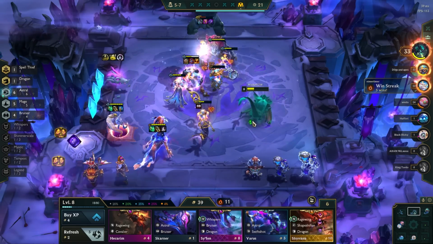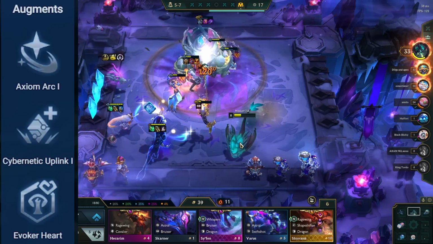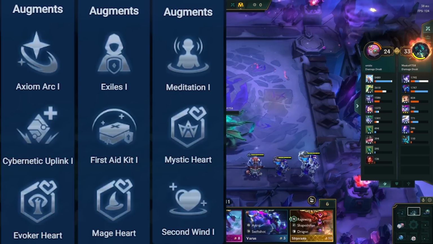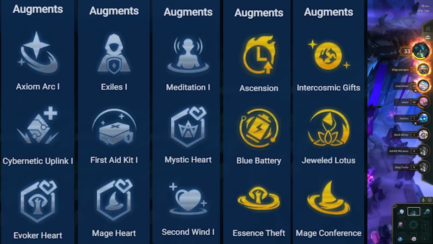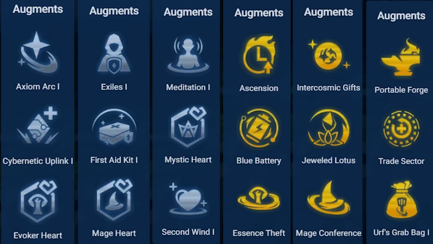The best augments for this comp are Axiom Arc, Cybernetic Uplink, Evoker Harder Emblem, Exiles, First Aid Kit, Mage Harder Emblem, Meditation, Mystic Harder Emblem, Second Wind, Ascension, Blue Battery, Essence Theft, Intercosmic Gifts, Jeweled Lotus, Mage Conference if you get it on stage 2-1, Portable Forge, Trade Sector, and Earth's Grab Bag.